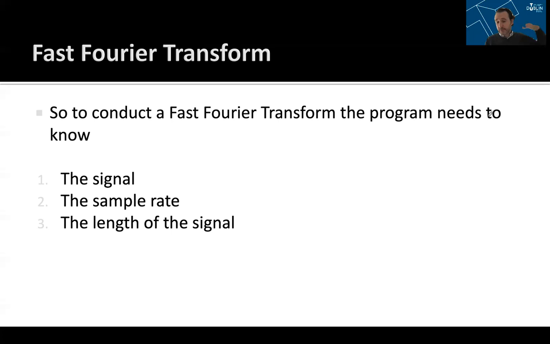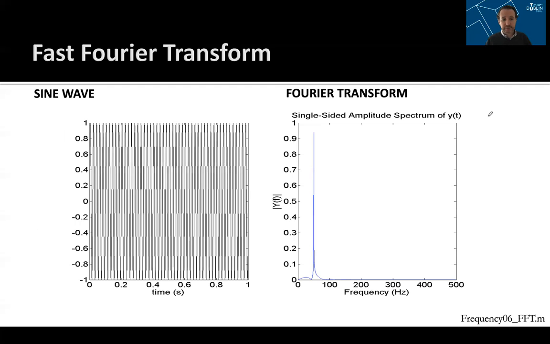So to do that, you can do it in Python. You take the signal, you know the sample rate and length of the signal. Very straightforward. But what we get out from it is, this is our signal. That is our fast Fourier transform on the right. And so what we have here is frequency and power. And it's telling us that at 50 hertz, it's a power close to 1. Now this is a 50 hertz signal of amplitude 1, so it's not perfect, but that's what we're doing in our classes. We're trying to find out what frequency are we looking for? What power is that frequency?